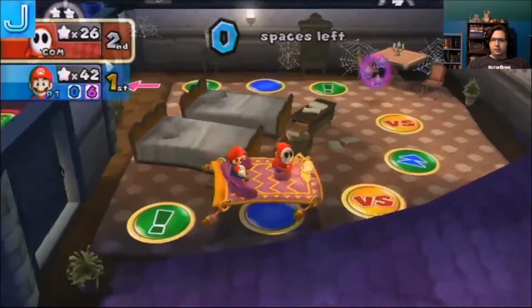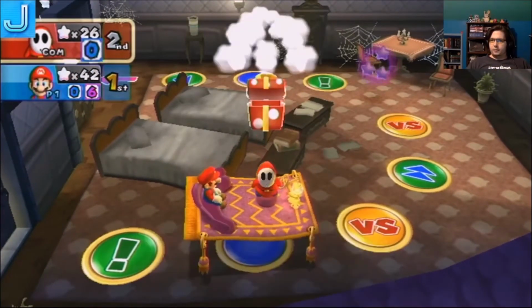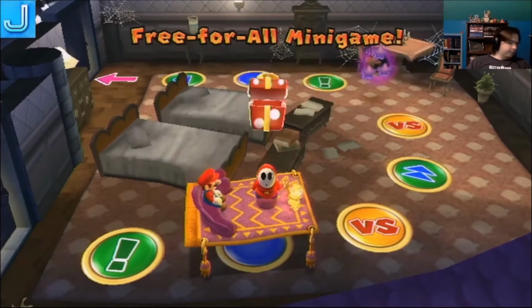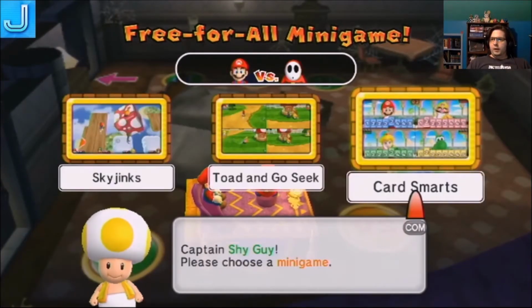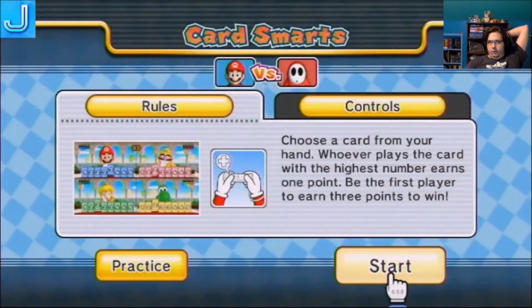So he's obviously choosing to escape the blue. Free for all minigame. Ooh, I like card smarts. There's a lot less strategy involved when there's only one other person.